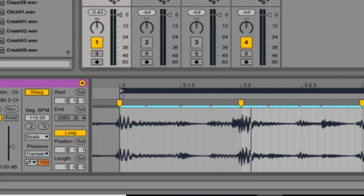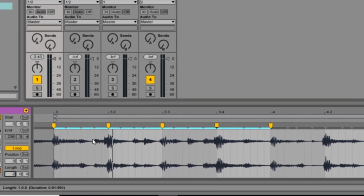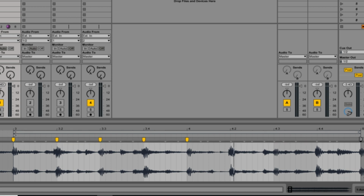Okay, so you're doing 8 beats. So let me just adjust this. I come down to the length, click in there and just put a 2 and enter. My loop brace is now 2 bars. So again I come to the end and I can just adjust it. That is actually spot on, but I will double click to lock it.